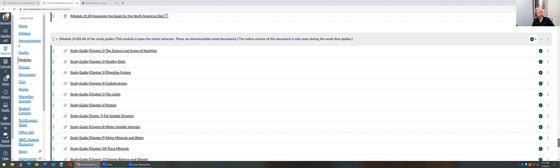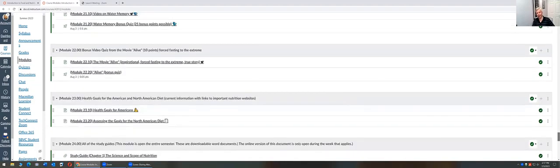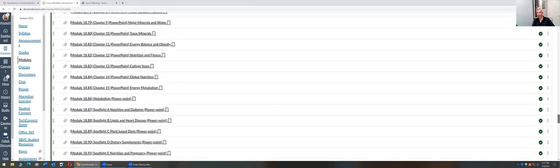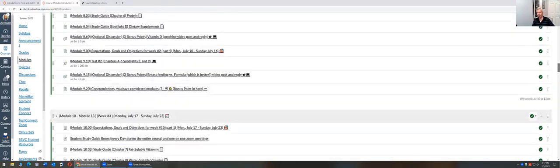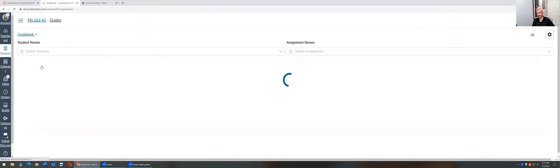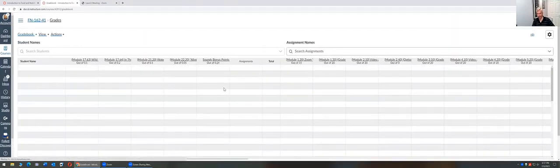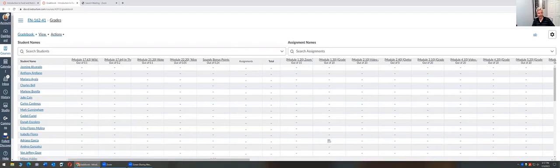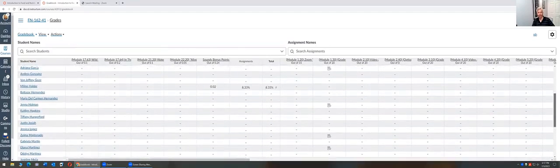It'll record both of them, but if one's higher than the other, it'll automatically drop the lowest grade. So that's the way the class is set up. Now, for example, if I go to grades, this is what I see, not what you see. I can do this tonight because we don't have any grades yet. But some people have already started this, which is good.